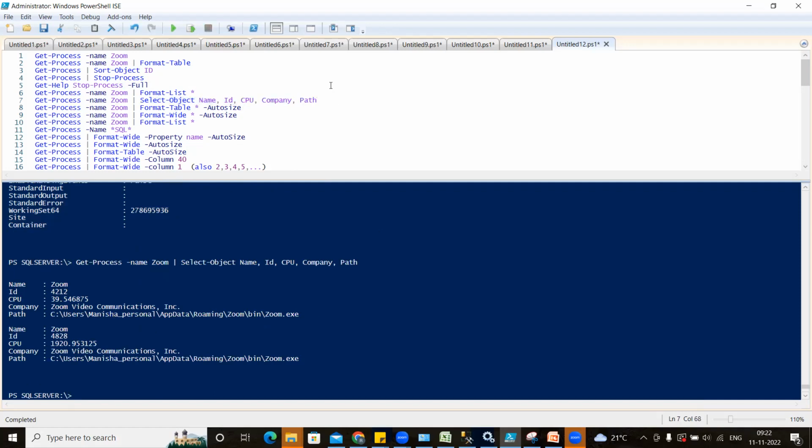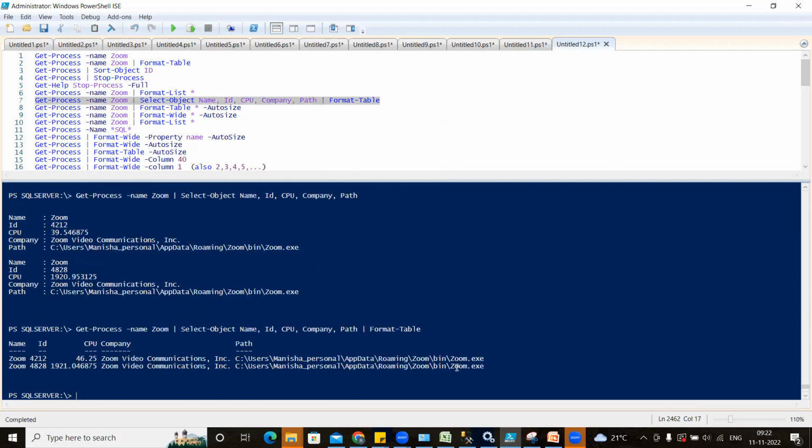you want to go with your Format-Table. So if you give Format-Table directly here, you will be able to get the result in table format, right? So what happened, you have filtered something, this output becomes input for this filter, and from there you are filtering again, and then whatever result is given, you are passing again to this one. So I hope you understood why we are using the pipe symbol, right?